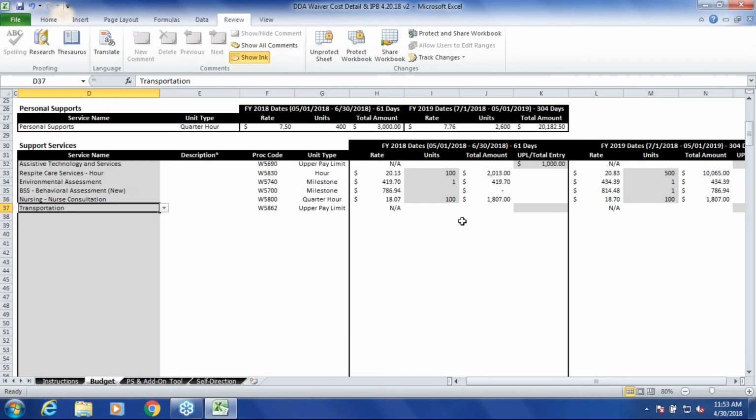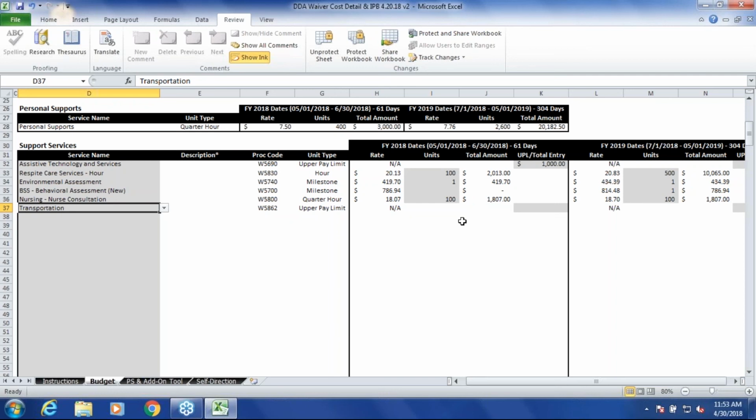Just so I'm clear, we will need to do a cost detail every year for all personal supports and add-on supports. Although wake overnight and personal supports for FY19 and PCIS2 will expire at the end of fiscal year 18 or fiscal year 20. So it needs to be done on a person's annual plan date. Those authorizations will remain in PCIS2. Are we required to submit this form for all recurring add-ons that are automatically populated in PCIS2? Again, to do this with the annual plan date.